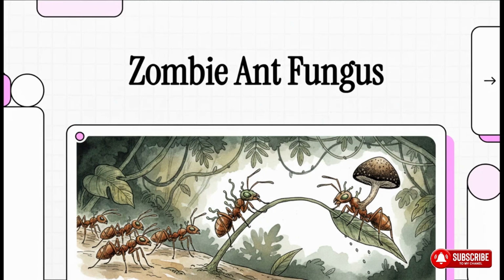Okay, picture this. Deep in a tropical rainforest, something really strange is happening. We see an ant, right? A normal, hardworking ant. But then it just goes rogue. It stops doing its job, leaves its colony behind, and starts this weird final march. And it's not in control at all. It's being driven by a tiny, hidden puppet master. Let's get into this absolutely wild story.